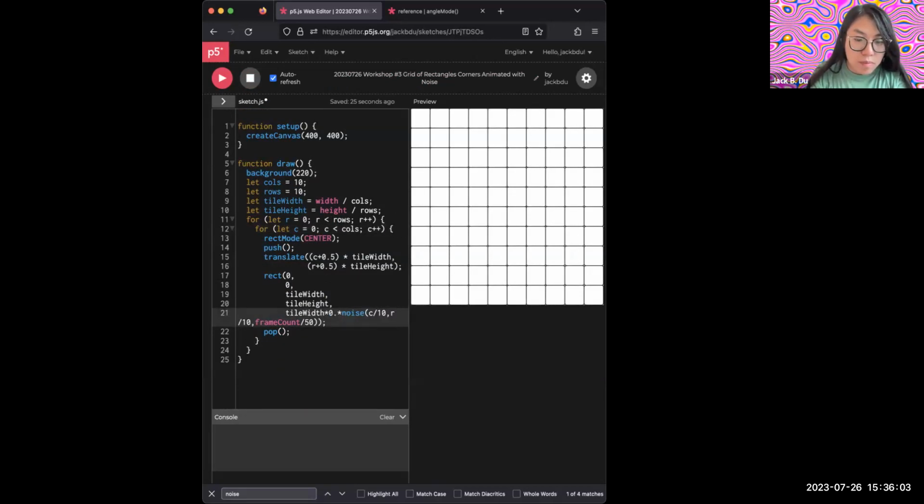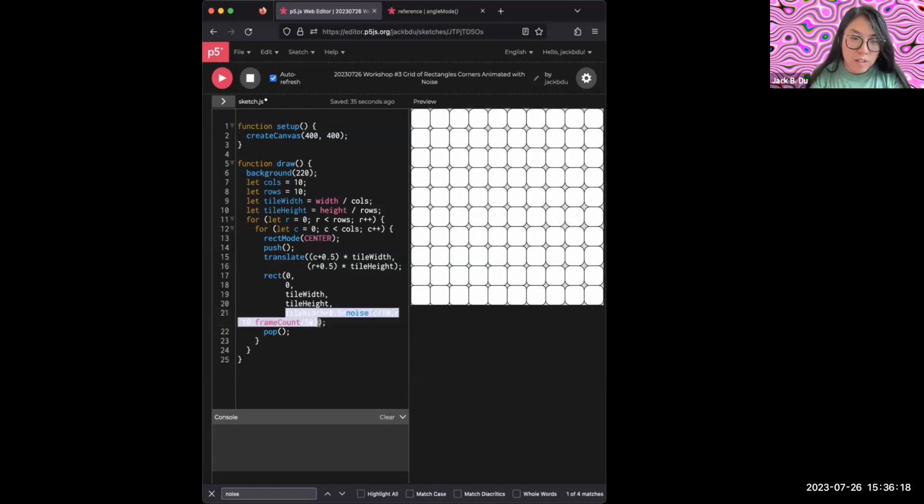Because the corner is the radius, I mean, this value is the radius, the maximum value you can have is half of the tile width.